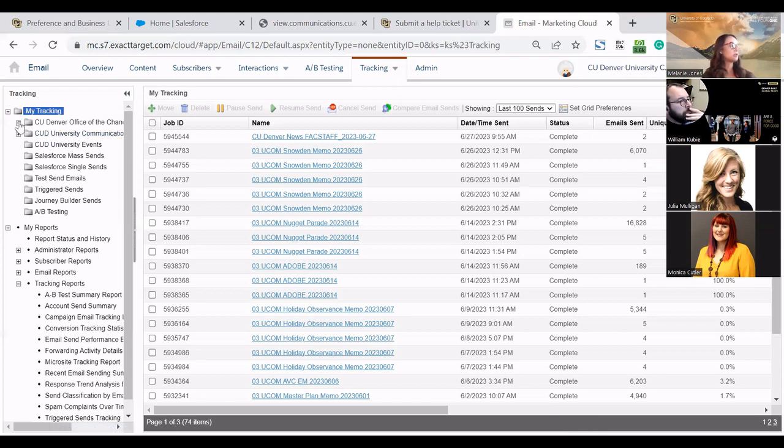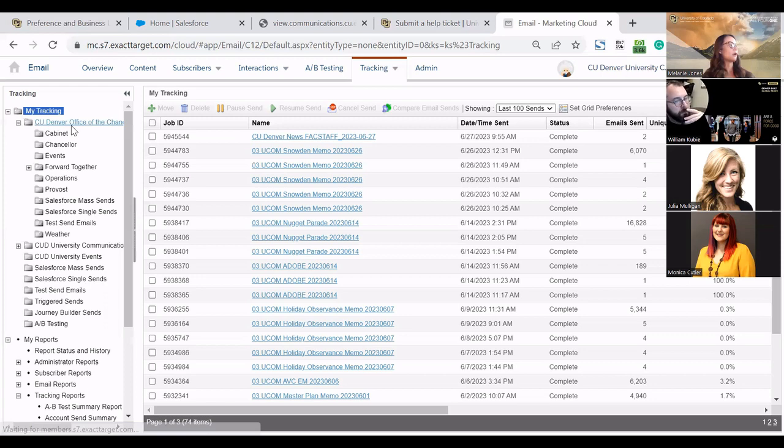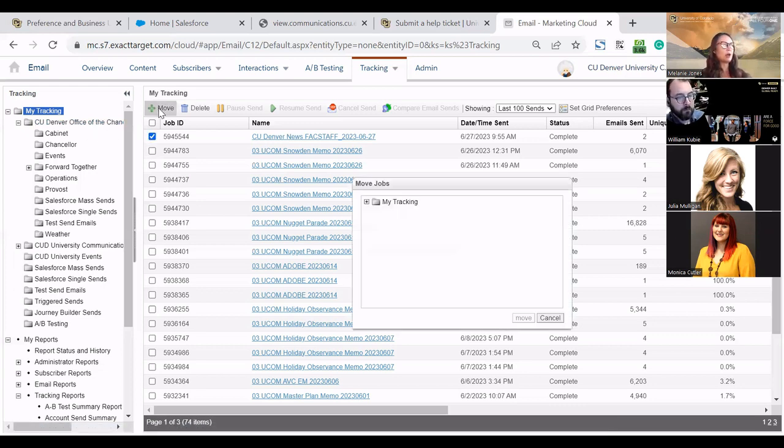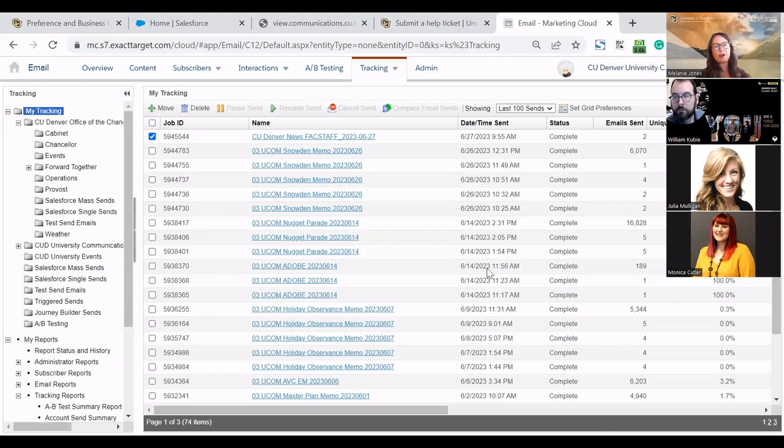So that's, once again, the same throughout Marketing Cloud. If you failed to put your send in the right tracking folder, you can do it after the fact. Lovely little check mark, and go ahead and move it to the right folder. So that's another area. If you find folks, hey, a lot of people are just putting things in tracking, feel free to let your eComm specialist know, and we'll go back to those users and correct that behavior.